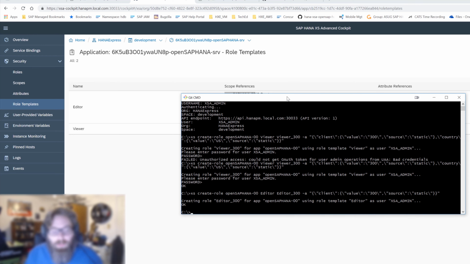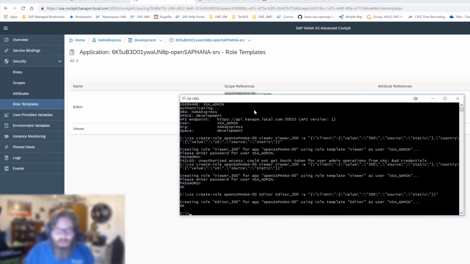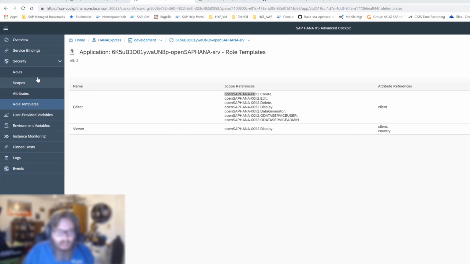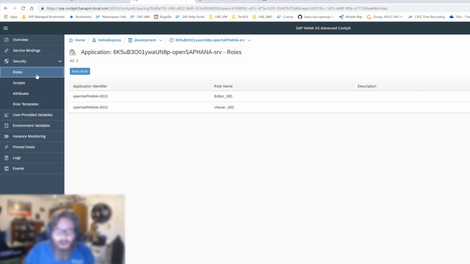Now, although we hit a little bug there because I am running an internal build of the XSA runtime, it was actually not a horrible thing because it allowed me to also show you how you can do the same process from the command line as well. And if I come back here to the web, fingers crossed, yes, now I can see that those two roles have been created.